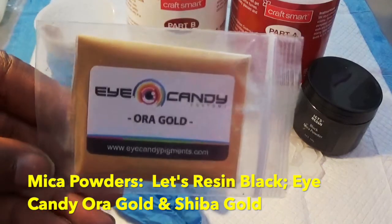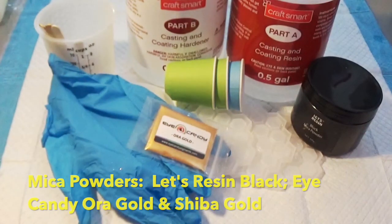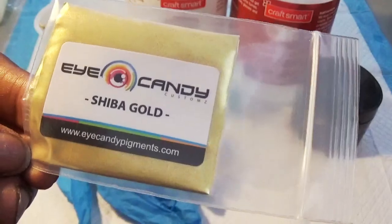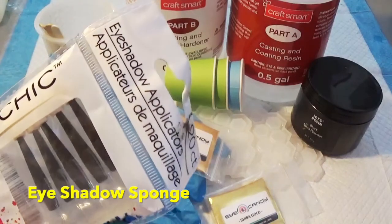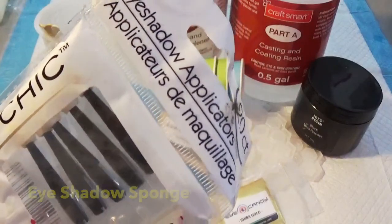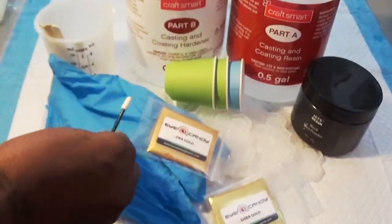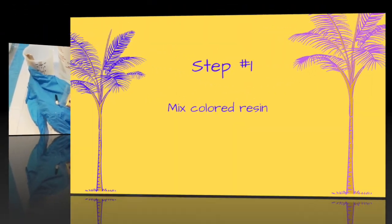I'm going to be using the Eye Candy Aura Gold, the Eye Candy Sheba Gold, and to paint the gold on the bumblebee, I'm going to be using these eyeshadow brushes. One, I just need one.